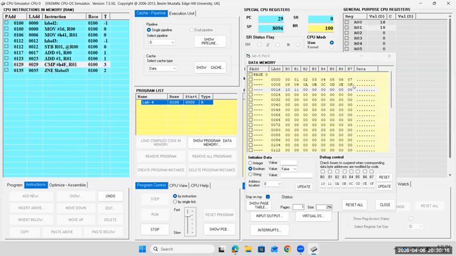Now it is trying to write the data for these characters A, B, C, D, E, F. From this memory location, you start observing how the data is written into the data field.